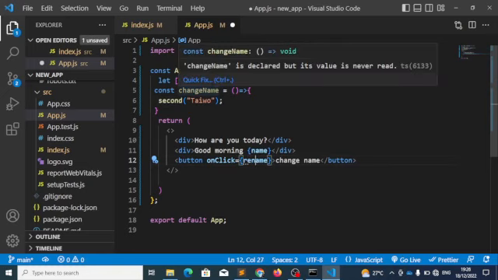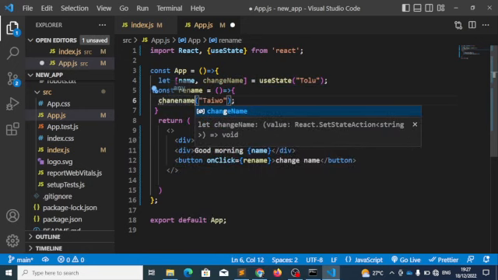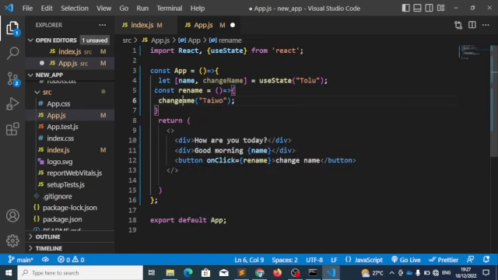It's a convention, it's good to follow convention. So I will now call this changeName. Then this is changeName. We are just saying follow convention. So whatever name you put here, by convention, should be change followed by whatever name we put here.